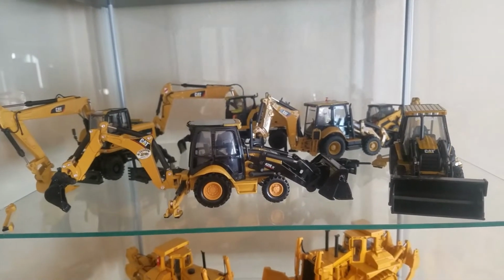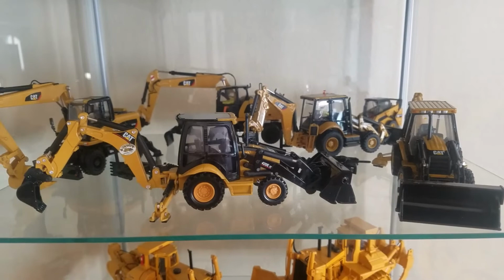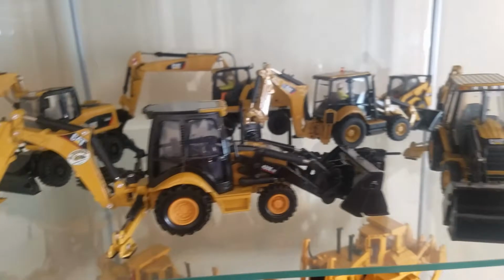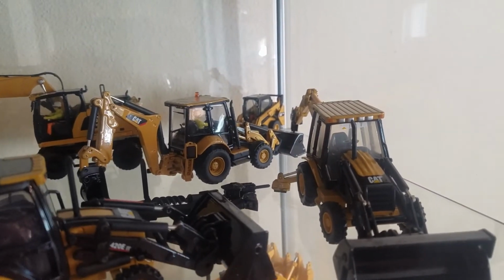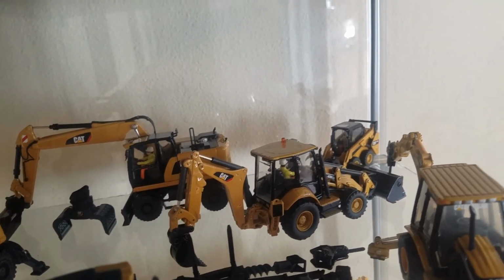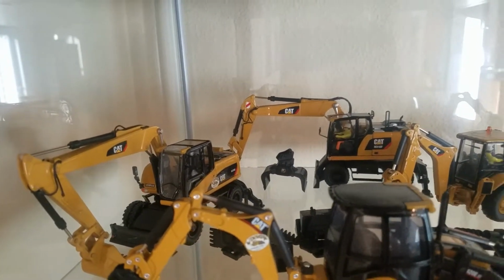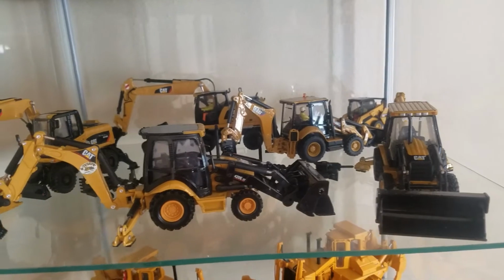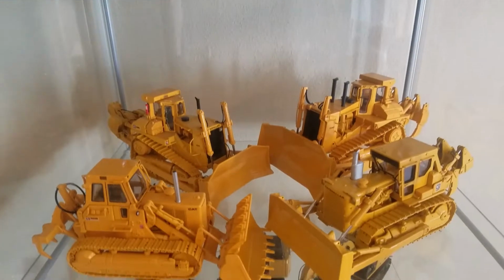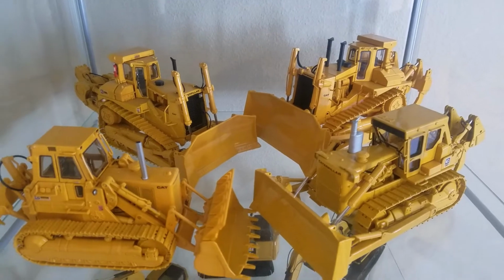Here I've gotten backhoes and wheeled excavators, and there's a skid steer back there, kind of all clumped together. So I got a Norscot 420E, another 420D, 420F2, and that's a 242, I believe, skid steer, 318F, 316D. So those are all up here now. It's kind of nice to have a shelf just for backhoes and backhoe-like machines. 983B, D9L, D10, D9H, all CCMs.